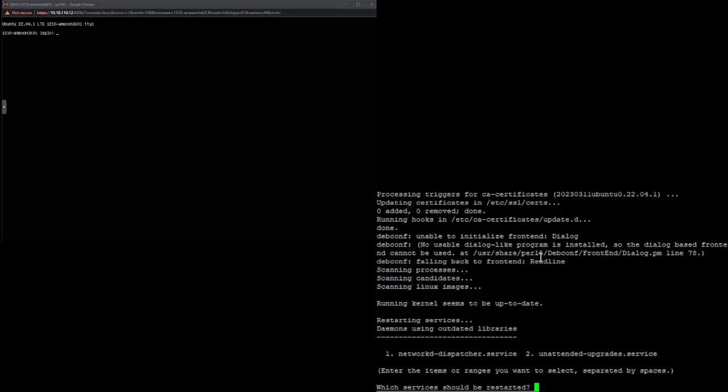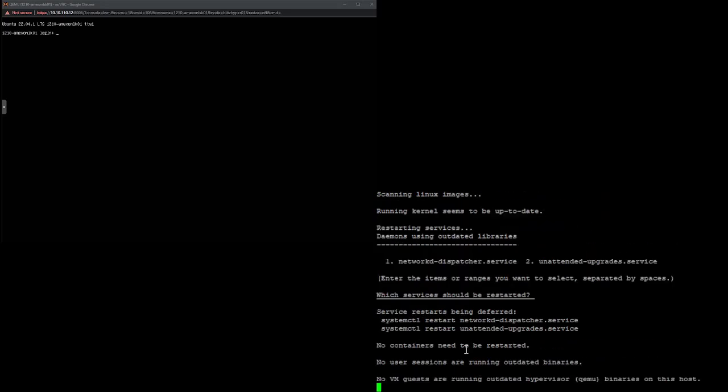So let's go ahead and, as you can see here at the bottom, it's asking me to confirm that I want to restart these services after all those packages were installed. Typically speaking, I just press enter here, and I let it restart those if they're needed, and it gets me back to the command line here, so I can start entering my next set of commands.